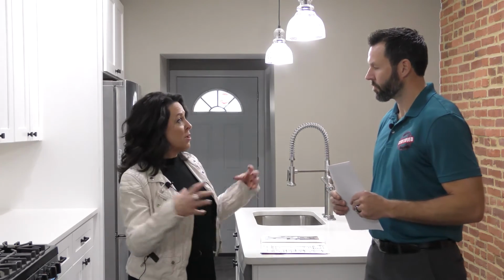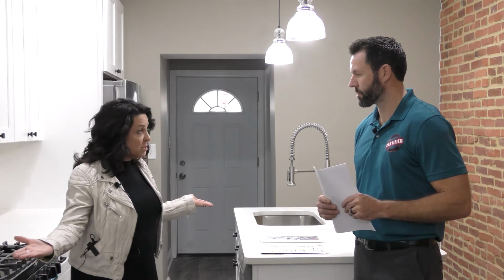Yeah, so that's where I started my career. So making good choices that are timeless, that have a good return on investment, that are not too heavy in terms of cost, that will be able to make this property sell is what my focus has been. So all of the choices you see in here will appeal to the particular buyer who is interested in this property. It's usually a younger person. It's usually somebody that wants to be in the heart of the city. It's a dynamic type of client that's going to come in and buy this. So we did those things that would appeal to them.